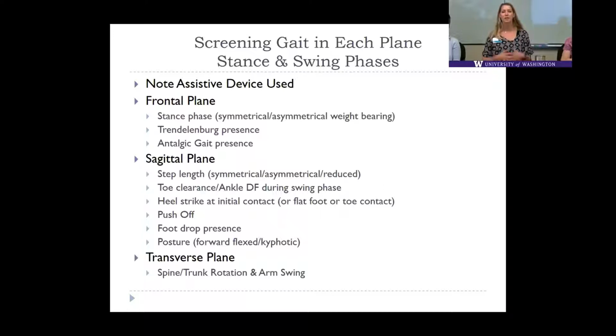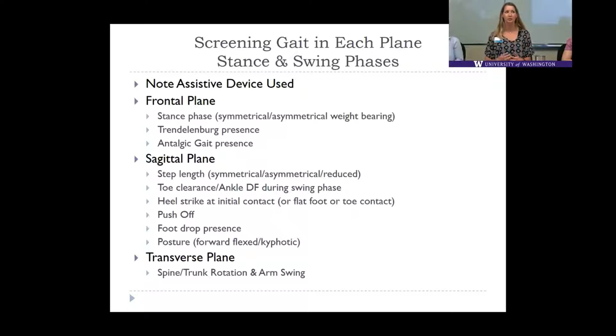In the frontal plane, this is probably best observed if you have your patient walk away from you and then back toward you. And it's easiest to observe the stance phase in this way. So you can look to see if someone's spending a symmetrical amount of time on each foot, or does that look different and asymmetrical? Does the patient look like they want to shift their weight off of their foot in terms of maybe having an antalgic or painful gait? Do you see one side of the pelvis drop as they're standing on their leg?